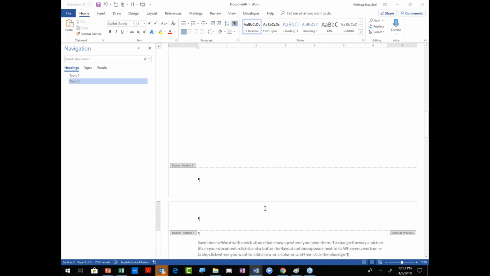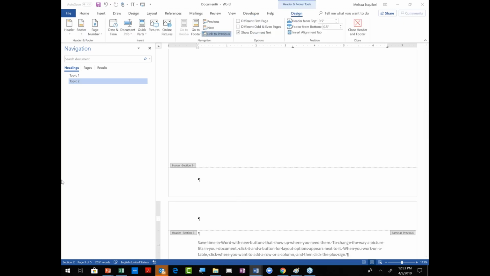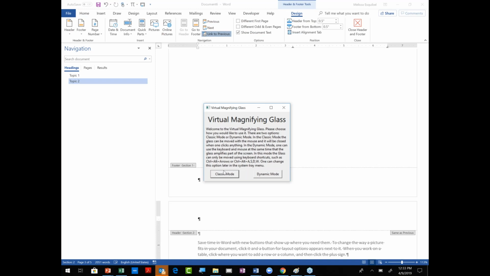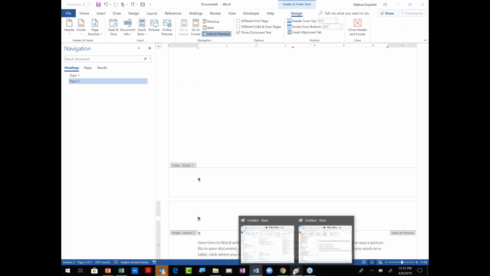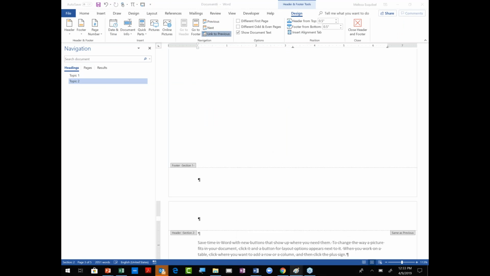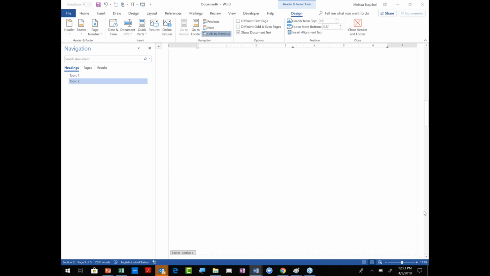And if I go into this header, if you squint, let me see if I can bring my alternate little magnifier on here. It's not going to let me. I'm not sure if you're going to be able to see this, but I'm going to try it anyway. Down here in the lower left, it actually says section 2. So anything after that section break, which is up here, is now section 2.